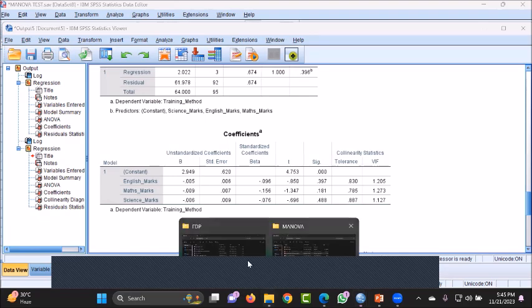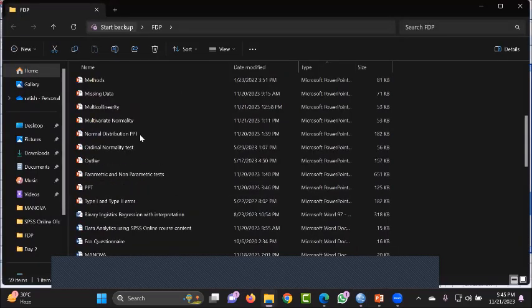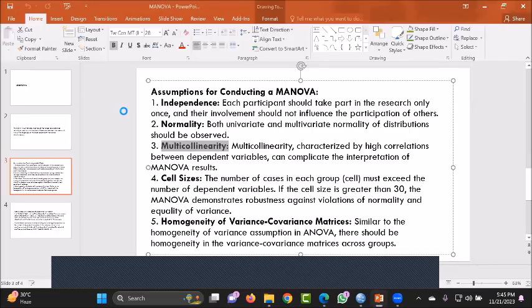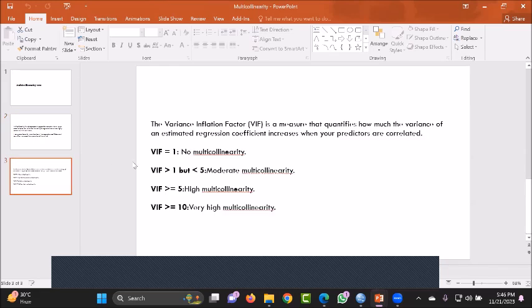I just prepared a PPT also. Multicollinearity is a phenomenon in regression analysis where two or more independent variables in a multiple regression model are highly correlated. You can see the variance inflation factor.